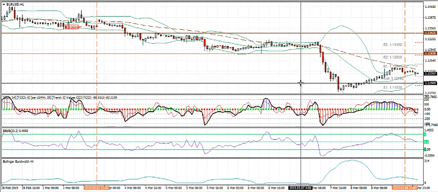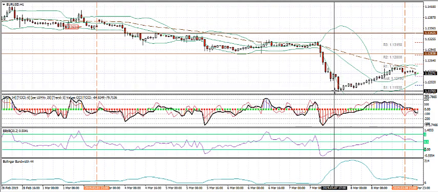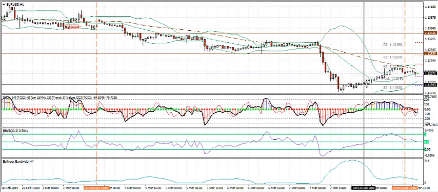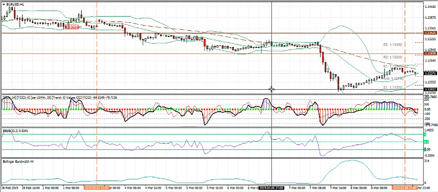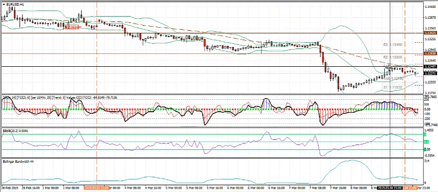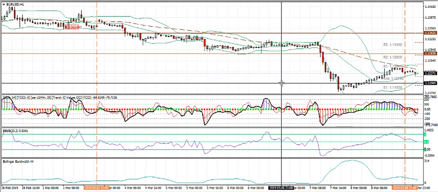Now, psychological levels, I've been using them ever since, and especially with a bounce like this, when you really don't have a clear A low, B high, C retracement, where you can use the Fibonacci tool and you think it's going to go back up to the extension targets. If we don't have that available, then I've got to trade it to psychological levels. So a psychological level would be the 00. That's one of the most important ones. The next one would be the 50, and then the 20 and the 80.